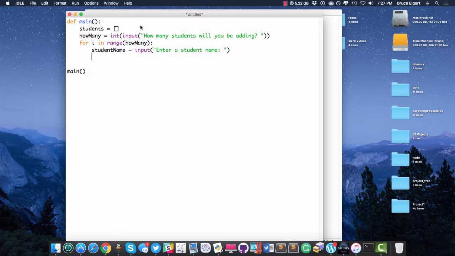And now we want to take that student's name and append it to students. The way you do that is you start with the list name, students, then you issue the append function, and then you enter the variable student name. At the very end, we'll print out students so you can see how this works.